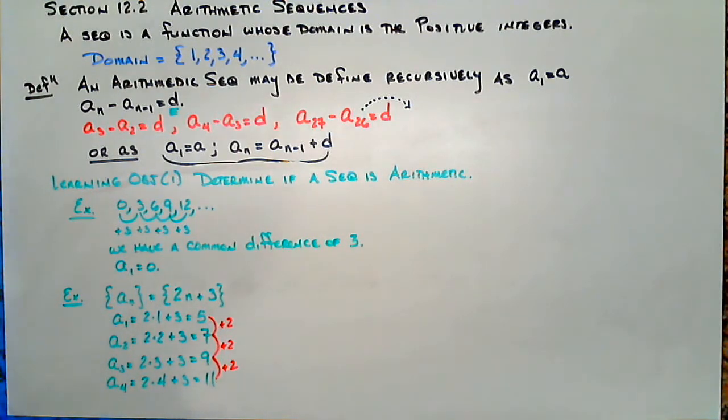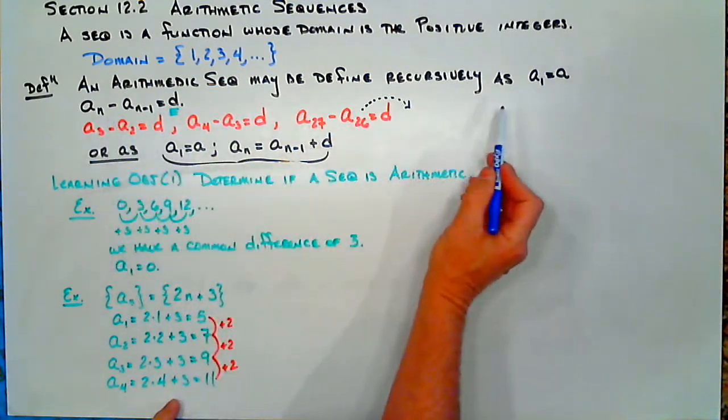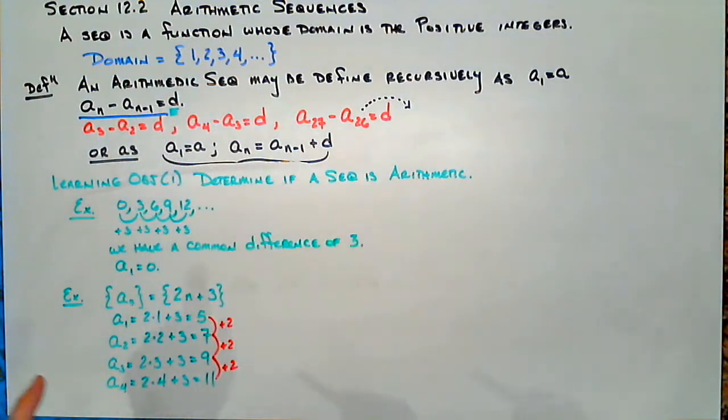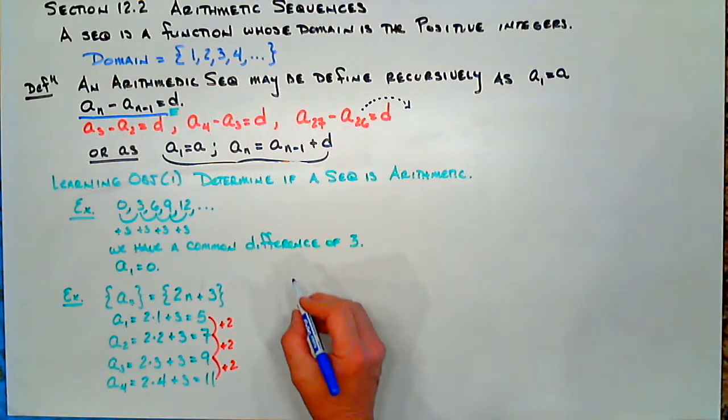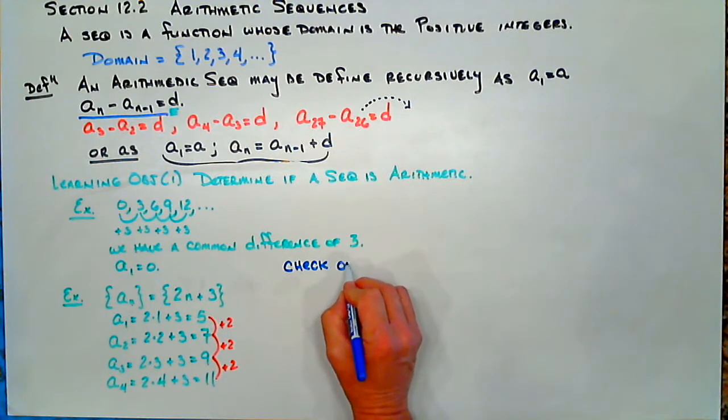Well, we've got to add a little more formality to this solution. What we're going to ask ourselves is, because the definition clearly states right here, right? It clearly states that if I take the nth term minus the term prior to that, I'm supposed to get my common difference. So I'm going to check my definition.